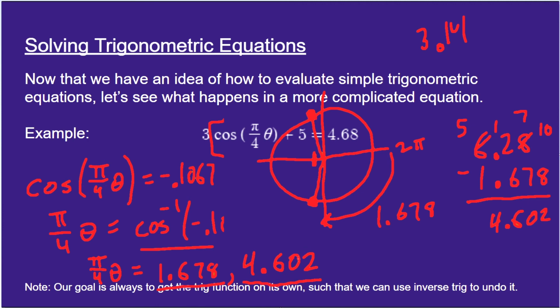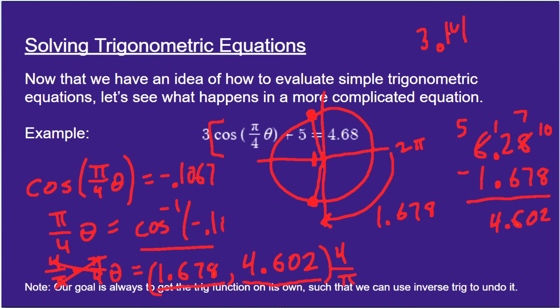In reality, guys, I actually haven't. Do you know why? Because I still have pi over 4 attached to it. So all we have to do is, let's use our calculator for this, multiply everything by the reciprocal, 4 over pi, because that'll cancel out here. So if I take these two solutions and multiply them by 4 over pi, I will get my final answer. Let's do it on the calculator.